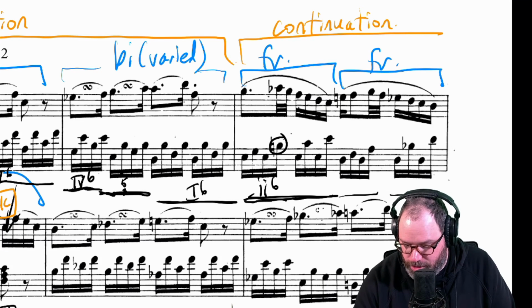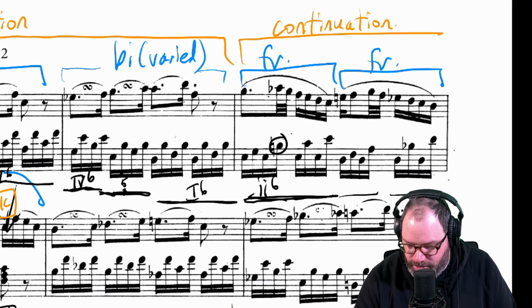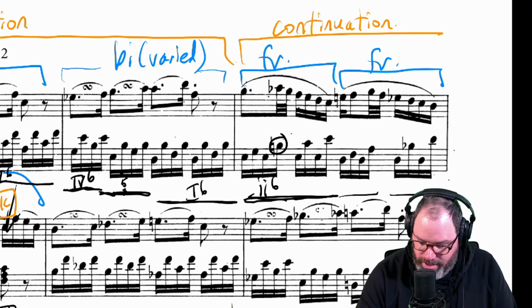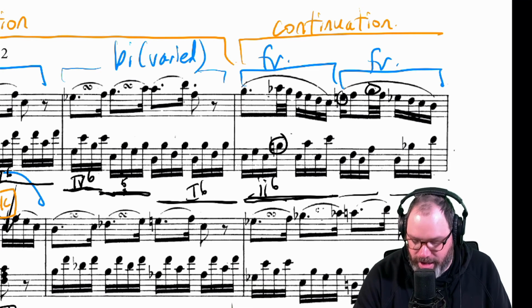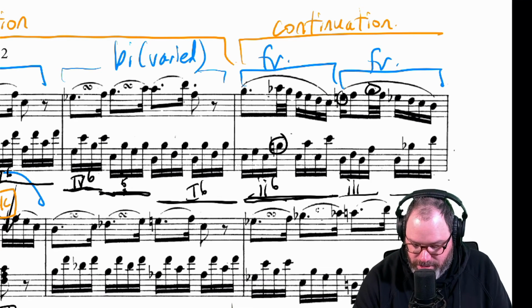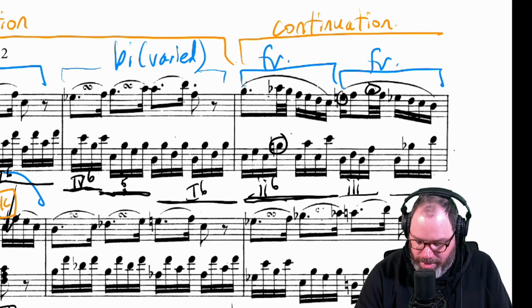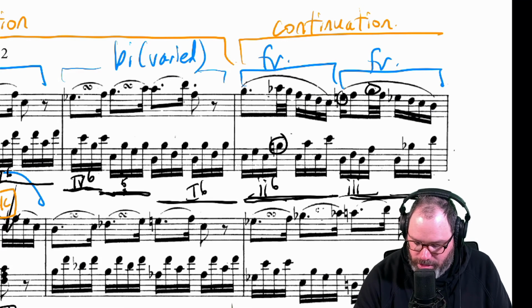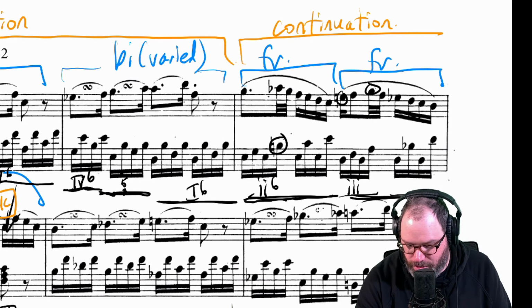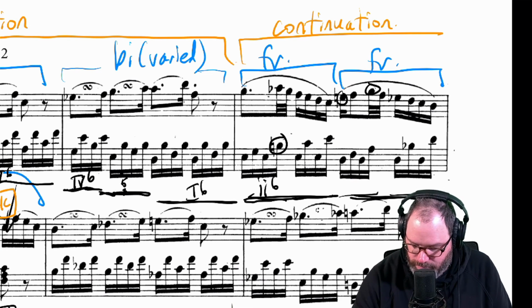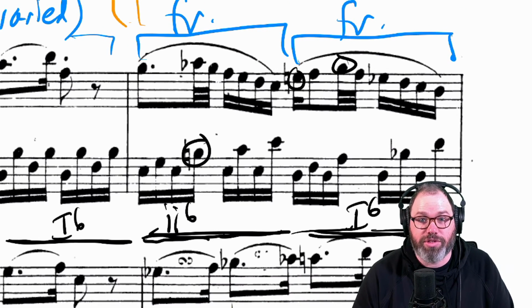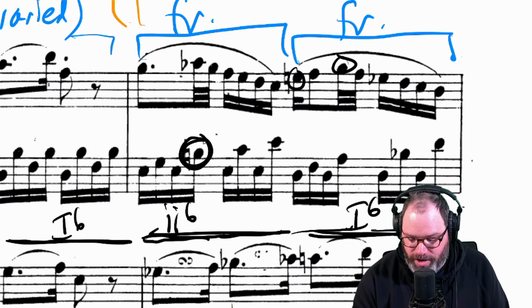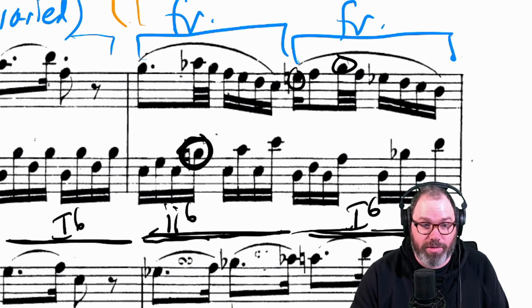Okay. And then we're going to D flat, or excuse me, D, F, and A with this E, which I think is an embellishment, and this G, which is an embellishment. So D, F, and A, that would be a 3 chord. It's a little weird. Or perhaps we want to analyze this like we did the previous beat, where we're glomming these 2 beats together. And this is not a 3 chord, but in fact a 1/6 chord. I went through that kind of quickly, so I want to explain myself a little bit. So the way that we analyzed this 2/6 chord, we figured out that this note here in the grouping was a passing tone, right?